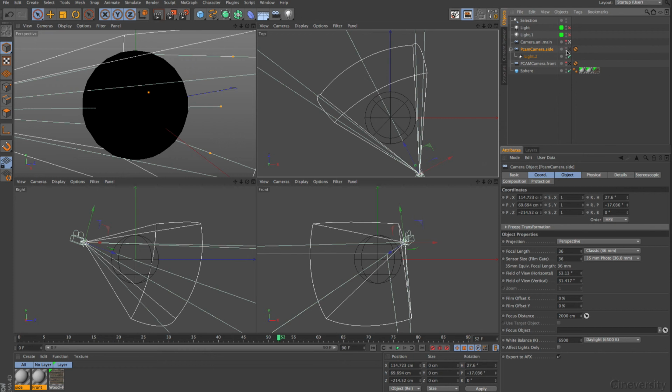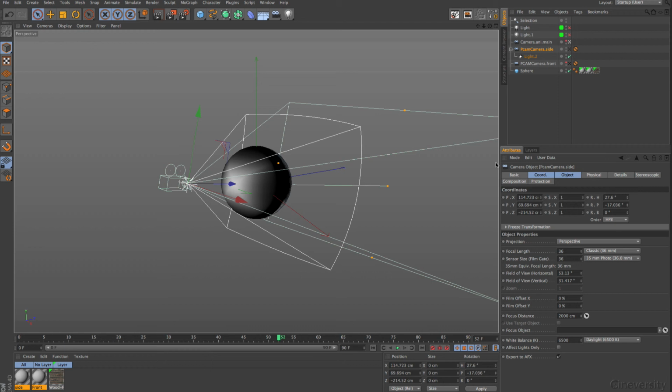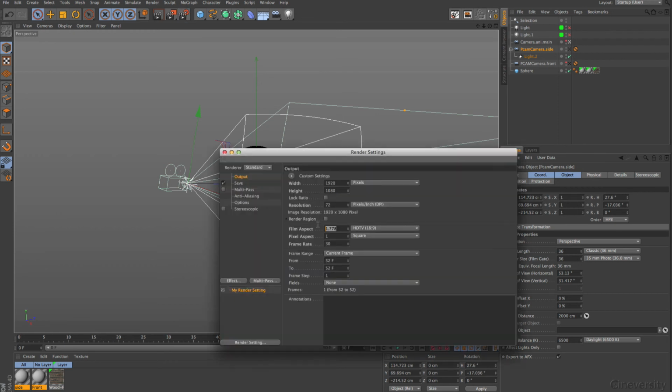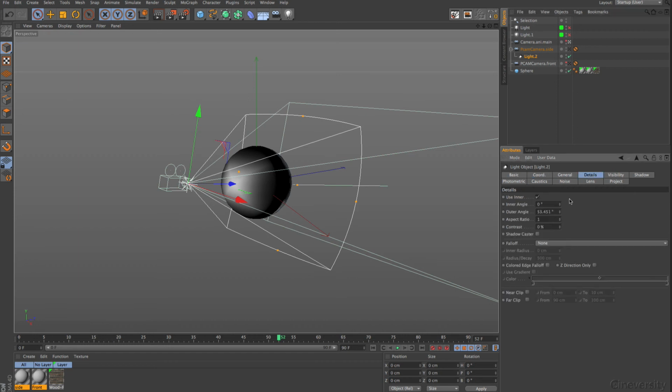Let's have a look. We know, of course, the picture ratio of the whole thing, and we could deal with that, or we go into the editor view, scale this one outside, and then we go with the same aspect ratio here, film aspect ratio. It's 1.778. I copy that here, Command or Control C. Then I go to lights again, go to details, and put this here into the aspect ratio.